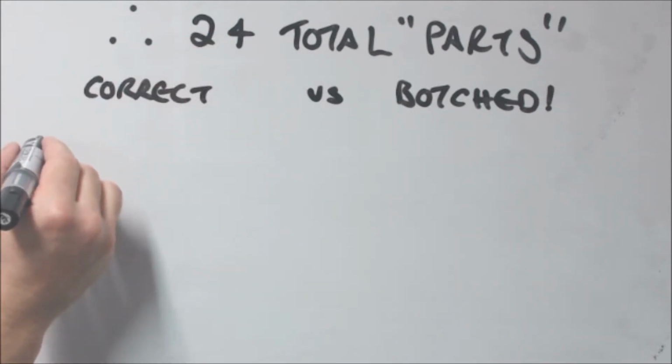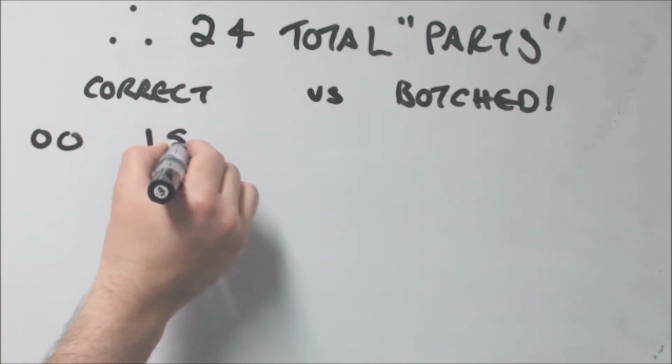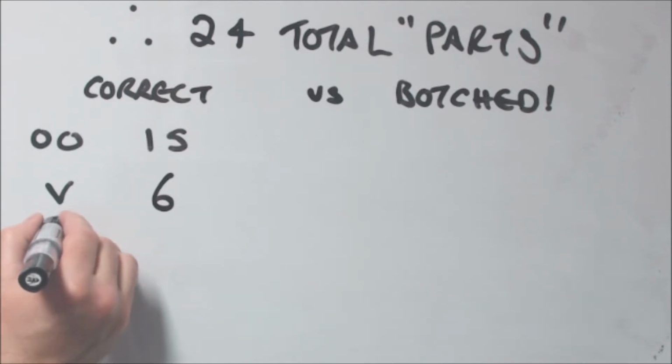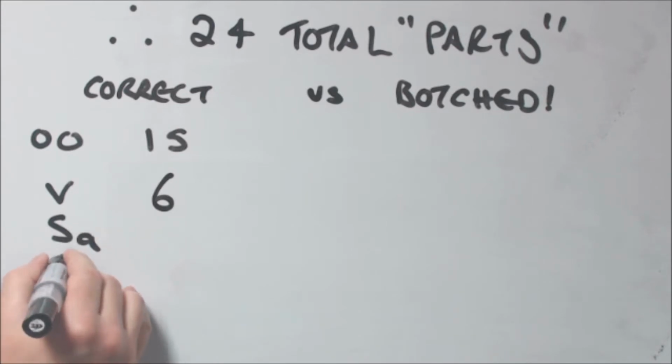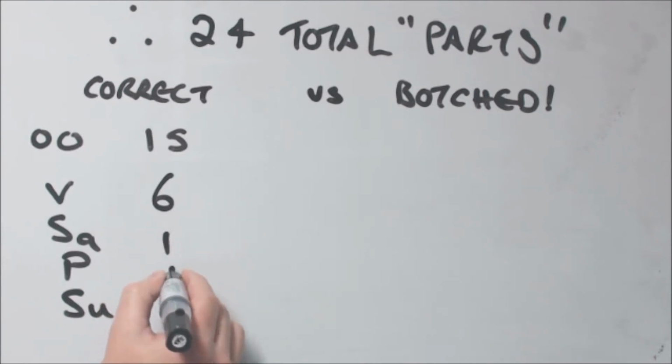In case you're not sure, that means something that went wrong. So olive oil should be 15 parts from the 24 in the correct mixture. Vinegar should be 6. The salt, the pepper and the sugar. Okay, you double check, always have safety nets in GMAT and any standardized test. That's the #1 tip to acing these exams, because we're all human. So 1 plus 1 plus 1 is 3, plus 6 is 9, plus 15 is 24. Very good. So we know we are on the right path.